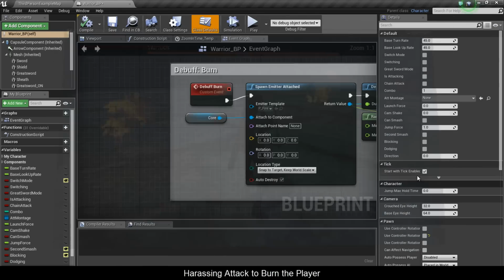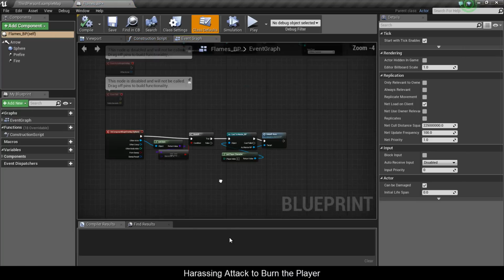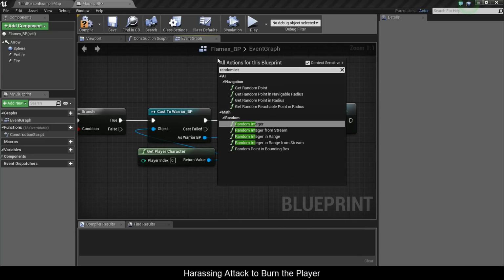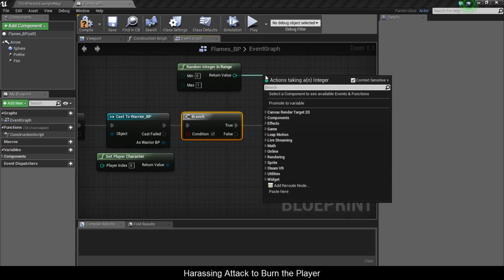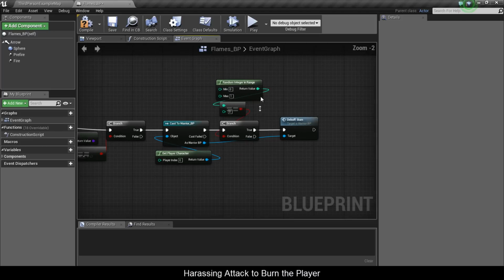But if you want it to have a percentage chance, you go into your flames under the spell folder, and right where it says burn, you put a branch in between, and then you can type in random integer in range, put it to 1, and if it equals 0, put it into the condition. So he has a 50% chance of getting the burn debuff.